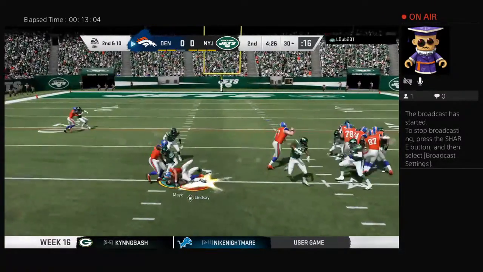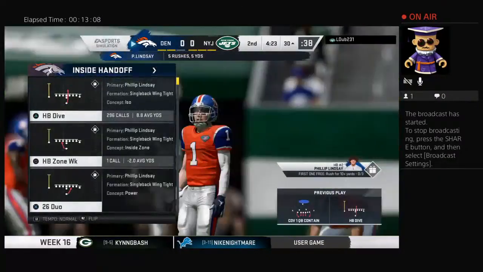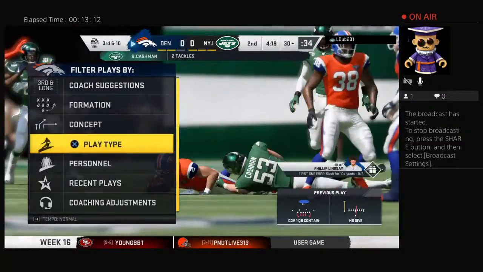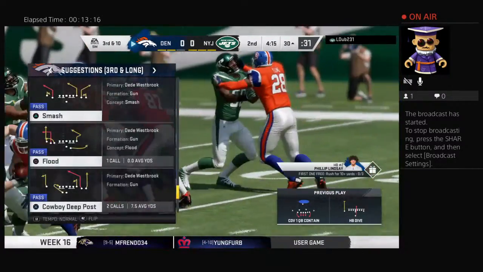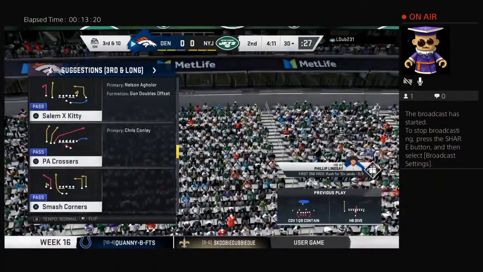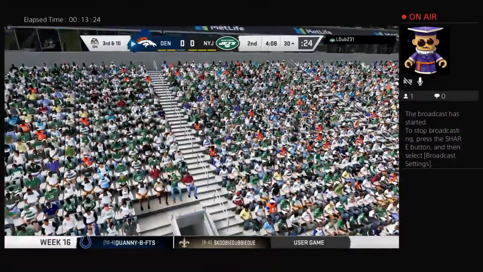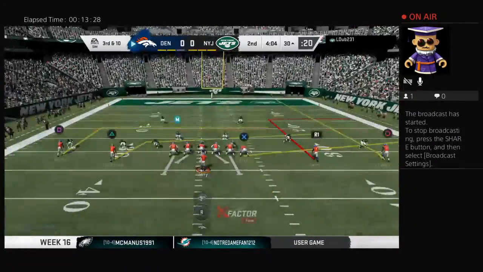On 2nd down, it's Lindsey trying to run inside, but nothing there. No gain on that one as it brings up a 3rd and 10. He has elite instincts from his linebacker spot. He's able to diagnose the run and flies in like a missile to stop that one behind the line of scrimmage. Two runs for a net gain of nothing.